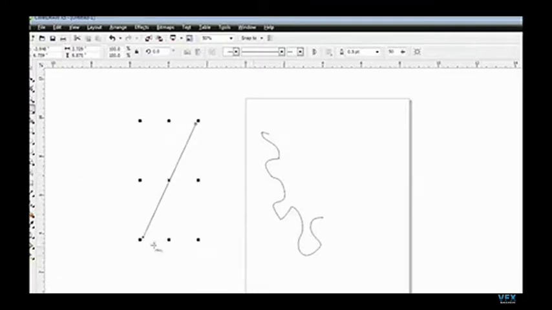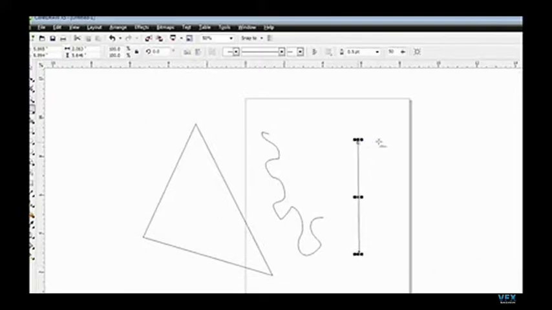We can move it accordingly, and also we can enlarge it. We can fix any shape. This is another straight line, another shape.